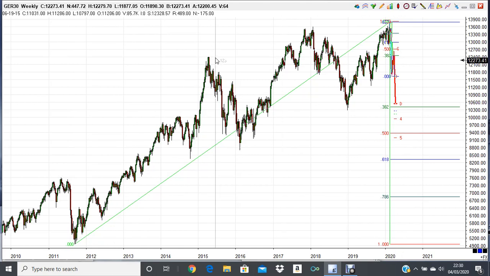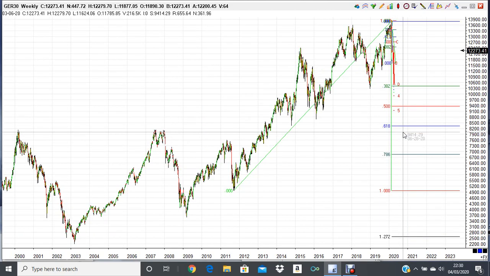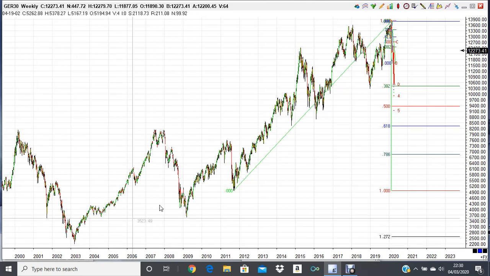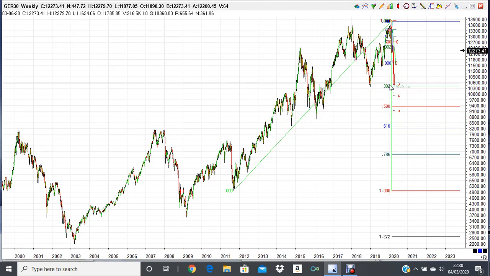That's nothing more than just a bull market correction. Get down here, your 1.618 is going to take you towards the 50%. Fade back even more, you can see that's just off this swing in 2011. Got another low in 2009, and that's your credit crunch, if you recall. This is the dot-com bubble sell-off back here. What you do then is measure from these price swing lows and look for a clustering of ratios coming together. That's where you'll find the support in these markets.